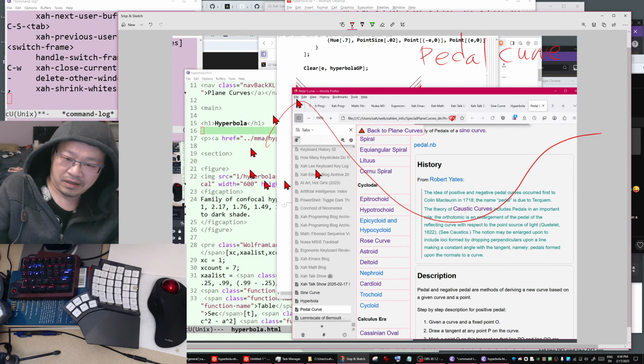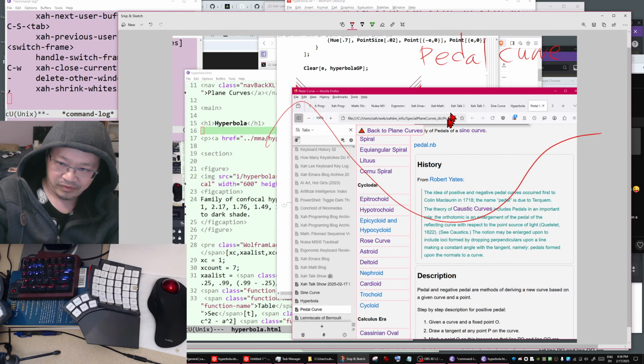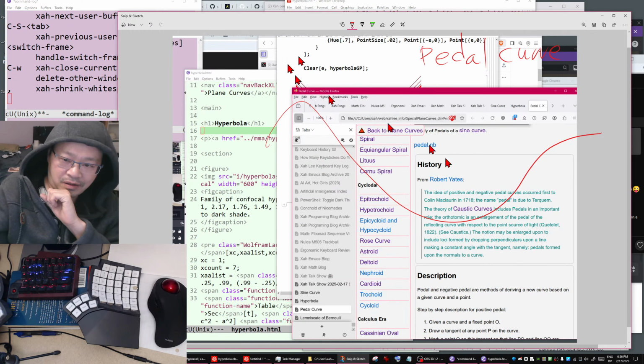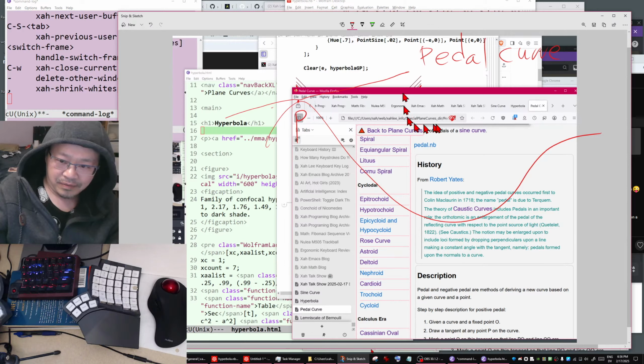You can have a pedal of this curve with respect to this point. Find any point P on the curve. For that point you have a tangent. Then you want to find a point on the tangent such that the line from that point to O is perpendicular to the tangent. In this case it will be a point like that. Let's call it Q.